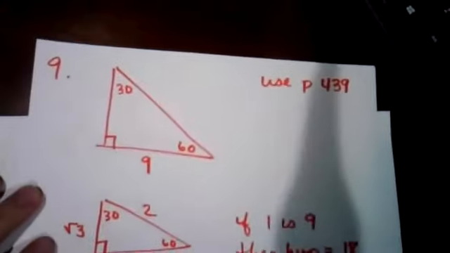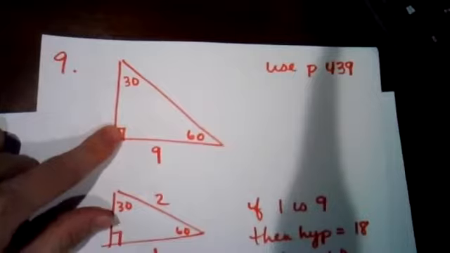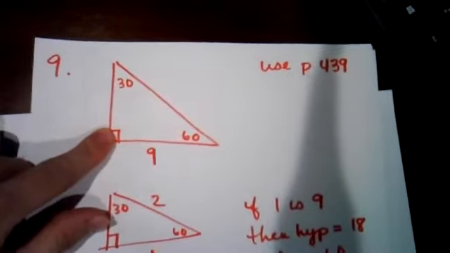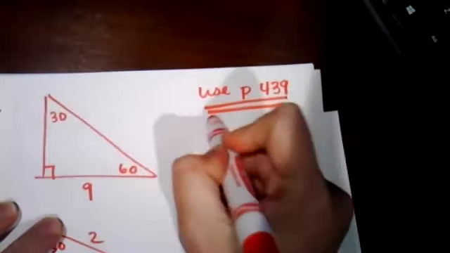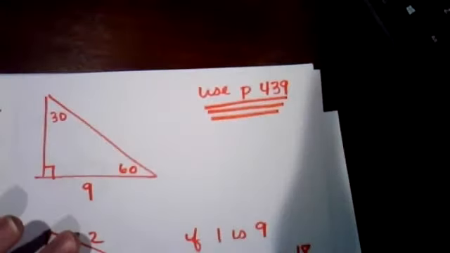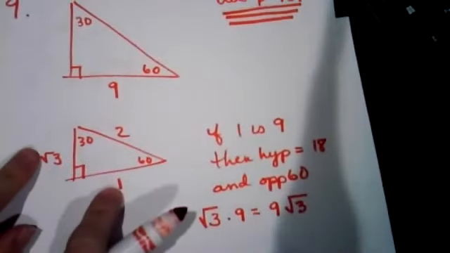Okay, all right, the last problem that I'm going to be working for you. Okay, so number 9, they give us this triangle. Okay, now first of all, I want you to feel available to use this. This is an open book test, but not open notes. Okay, so this is page 439. That's the one that has the special right triangles like this.